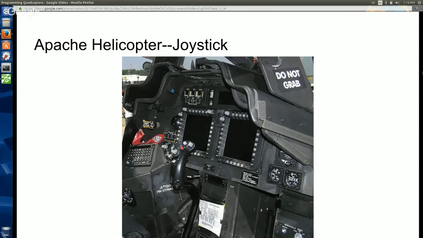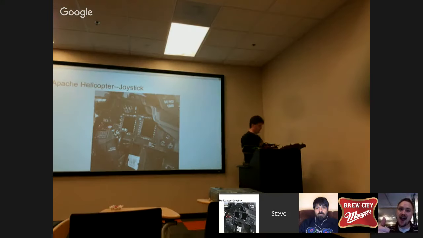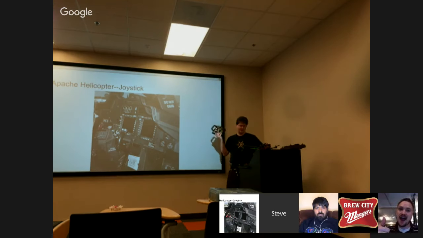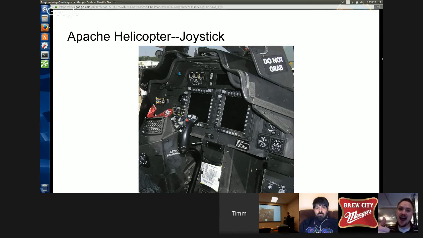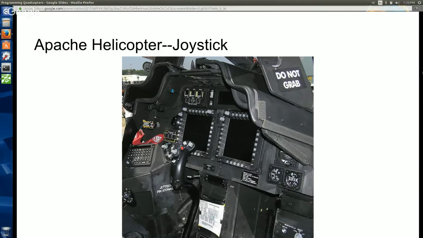Now the other thing I wanted is to change how things are controlled. So historically, going back to all the old RC airplanes, everybody would use a controller kind of like this one. And this works fine, you know, the two sticks thing. This does throttle, that's yaw, and this is pitch and roll. And this has served the RC community very well for a couple decades now. The thing is, a lot of the other things you'll see out there don't really use something like this. They use a joystick. Notice the Apache helicopter here. That has a joystick.